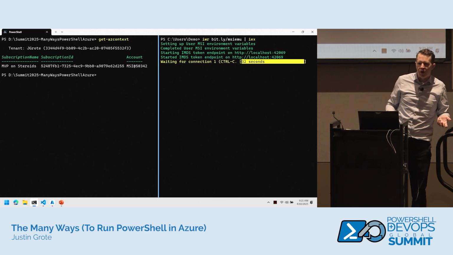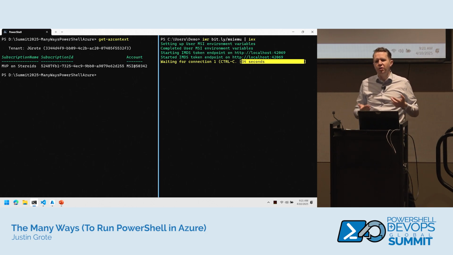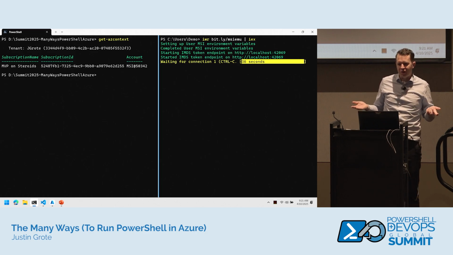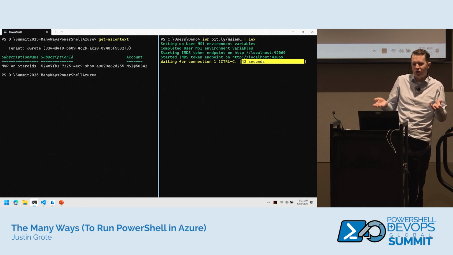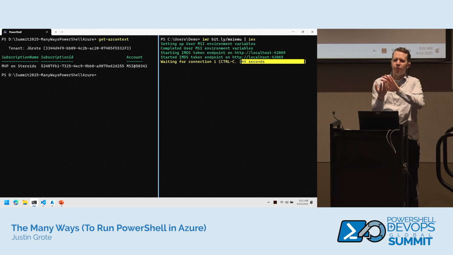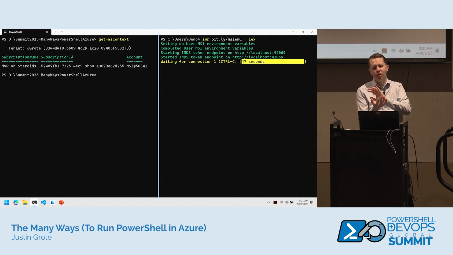Because we're on the localhost, we don't need to check the localhost SSL certificate to verify that it is what we're talking to. So it just implicitly assumes that if you're on the machine, then that's okay. So we're able to basically man-in-the-middle that in a way, in a good way.